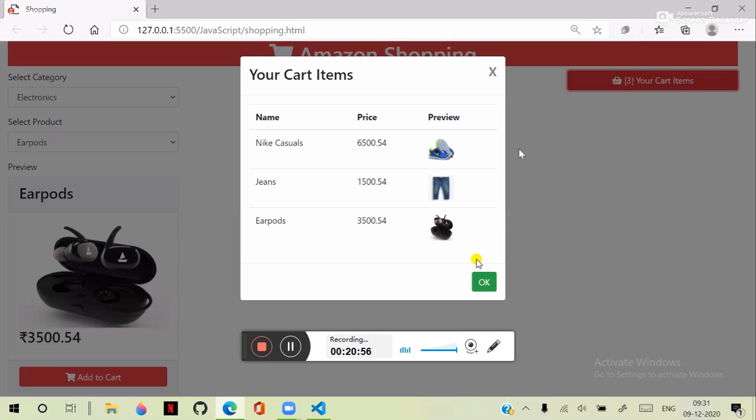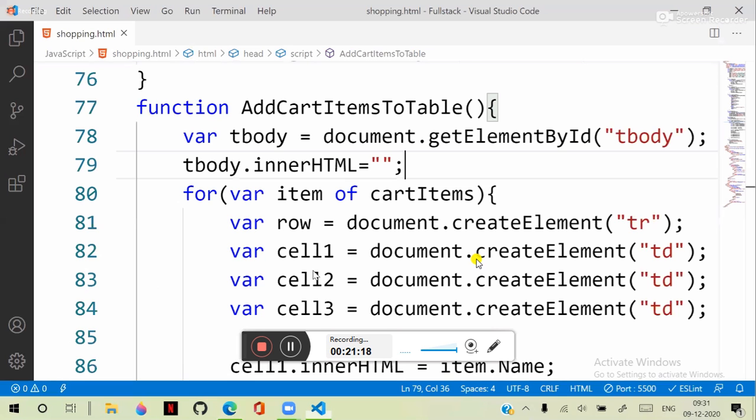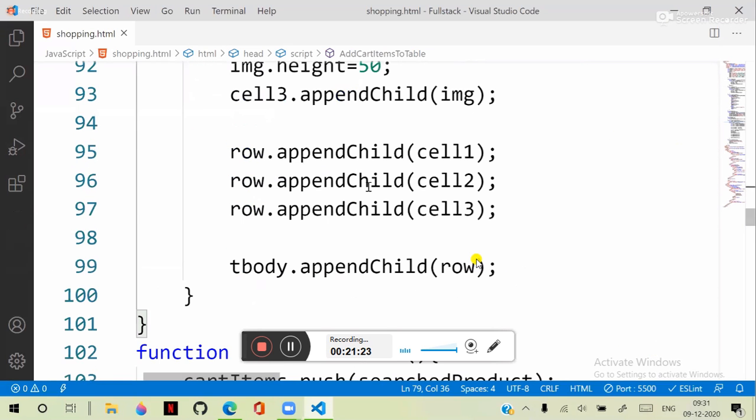Now you must be able to delete the items from the cart. There are so many approaches, but in order to do that, you have to learn about some events and event-related manipulations also. Without that, you cannot manage. For example, here in this modal, we already created a table.